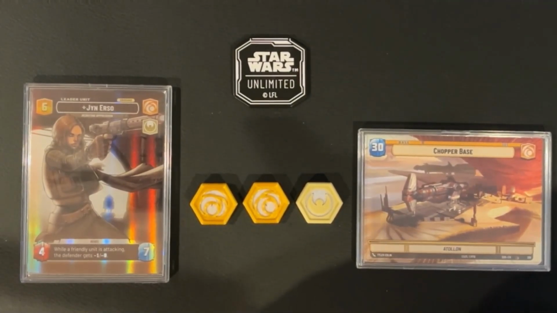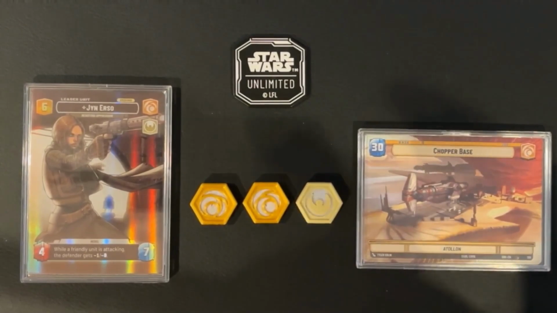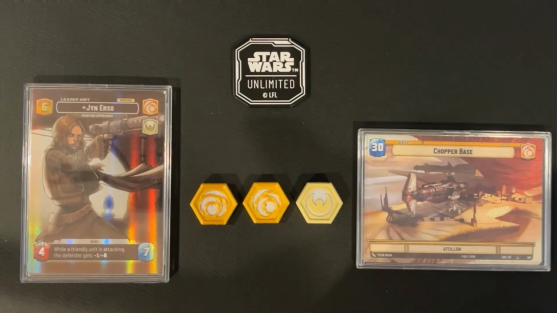This deck was built with the intention to try to play some double aspect cards, and this deck looked fun. I wanted to make Jyn because everybody thinks she's terrible. This is the best version of Jyn I could come up with, so maybe she's just bad, but she's fun to play.